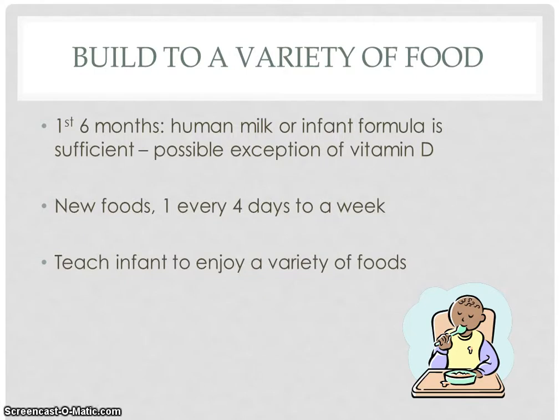Foods should be introduced one at a time, with a new food being introduced every week or so. This allows a caretaker to watch for possible signs of allergies. One objective in feeding babies at this age is to build up to a varied diet by introducing many different foods, even ones we don't personally like. Remember that babies may potentially need many more exposures to the same food before they begin to like it. While food should not be forced on a baby, it certainly needs to be introduced over and over.